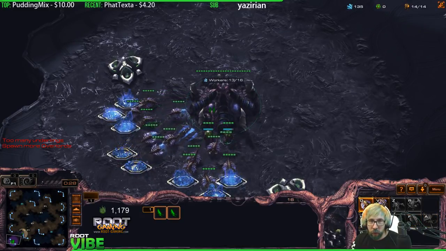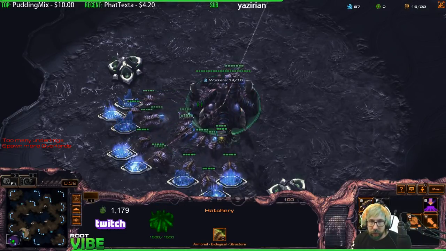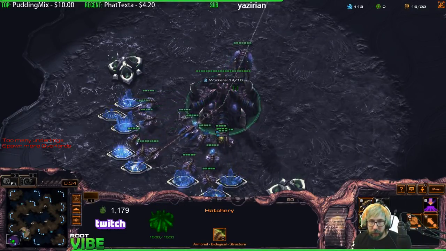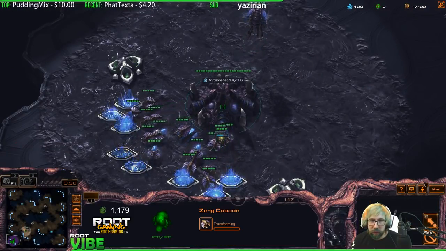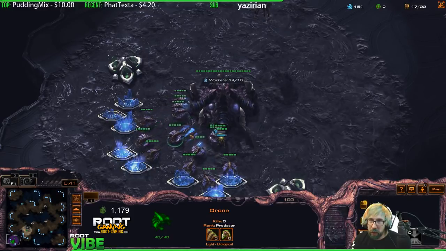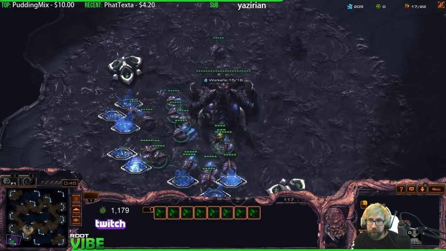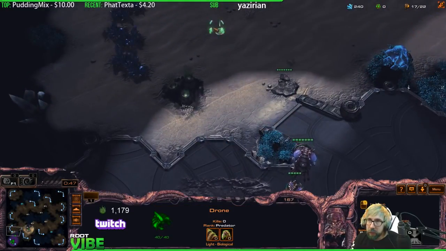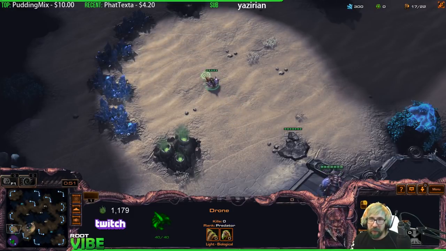Why would Serral not go pool first against Terran? It seems to result in a playable position for him, because he's confident that he can hold proxy Rax most of the time. It's not always a fun or good situation to put myself behind every game.